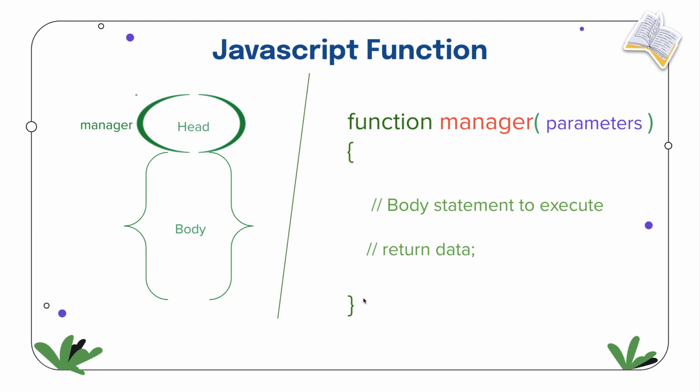Then an open curly bracket and a close curly bracket; whatever we write in between executes, and the last statement will be the return. What this function has to return: if the function is not going to return anything, we don't need to write the return statement. If the function is getting called by some other function, that time return is important. That's why we write return, a space, and one piece of data. Whatever data, either a number or a variable, anything you have to return, but only one thing you can return. The return statement will be only one.